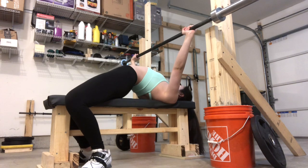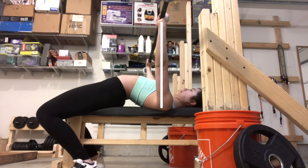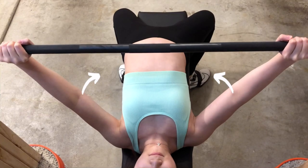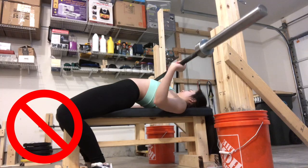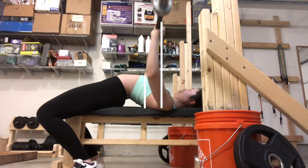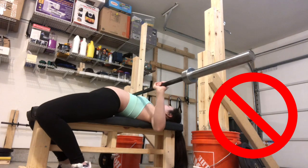Now we are at the execution of the lift. Breathing is super important — take a big breath into your ribs and abs and think of puffing your chest out. Breathe before you start the lift, complete the whole lift, then breathe out, because you don't want to lose tightness. On the way down, control your descent, continue to think of stacked wrists, and squeeze your pinkies while thinking of bending the barbell to maintain upper back tightness. A slight elbow tuck is good to avoid overusing your shoulders, but don't over-tuck — make sure it's a natural tuck. The bar should travel in a diagonal line from on top of your shoulders down to your touching point at your lower chest or bra line.